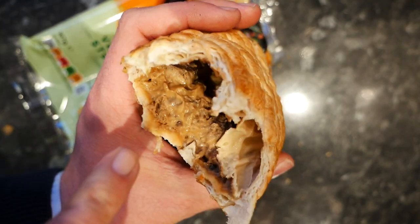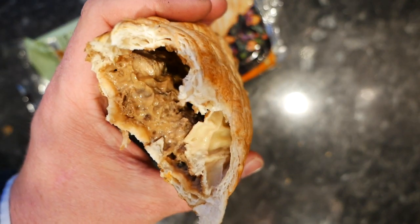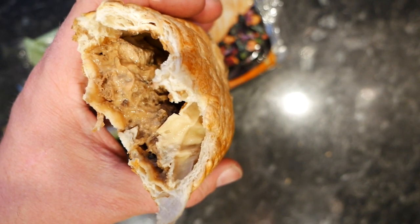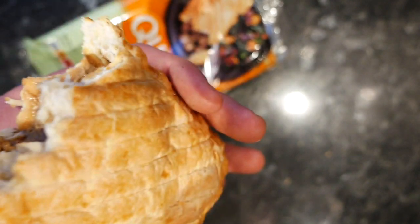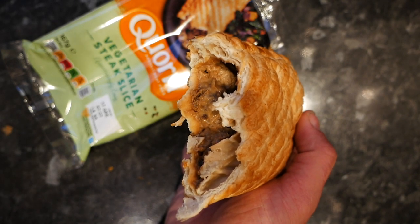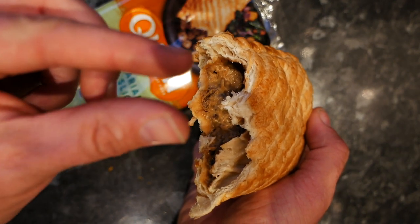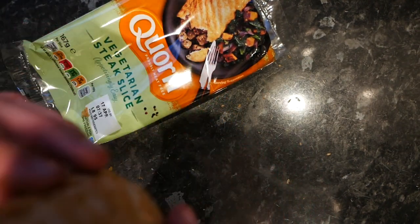You'll notice it's quite full. Before you say it looks disgusting — bite into a Ginsters one, it looks just as bad. But it seems to be proper chunks of corn steak-style pieces. Whenever you have a Ginsters, or any other meat-based steak slice — especially cheaper ones — you'll find that although it's called a steak slice you don't get much actual steak. It's mostly gravy, a bit of onion, and a few measly gristly bits of mince. But this has got proper big pieces of steak — I'll try and pick one out.